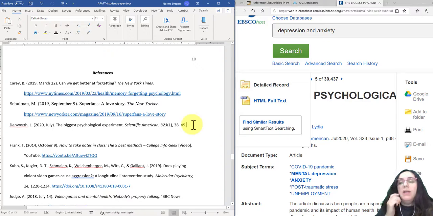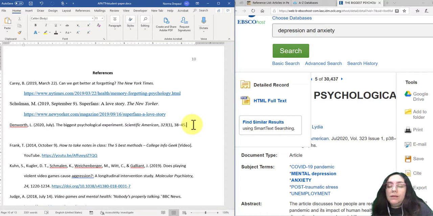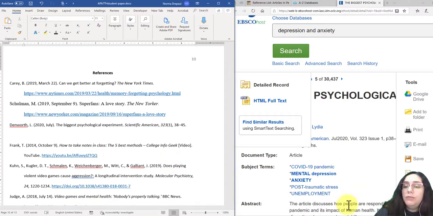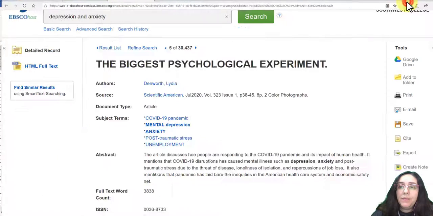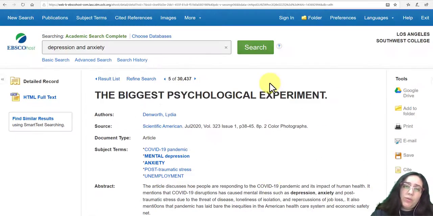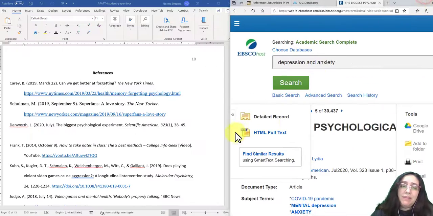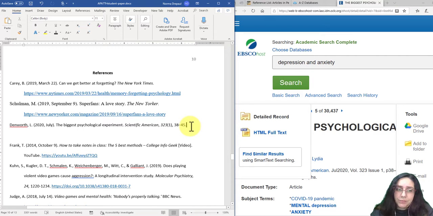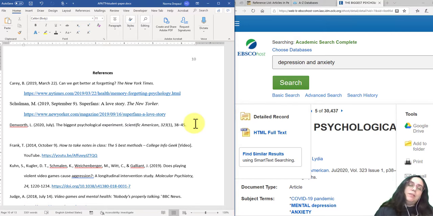So that's how you could do any articles from either newspapers or magazines that you find in the library's databases. The only time that you may need to put in retrieve from and the name of the database is if your professor wants that information. So for me, just follow the true form for APA style. I'm not making any adjustments to the requirements that deviate from the style. But it's perfectly okay, like I said before, that if a professor wants extra information or extra elements, you go ahead and add it, whatever they decide that they would like to see, because it's important for the research project.